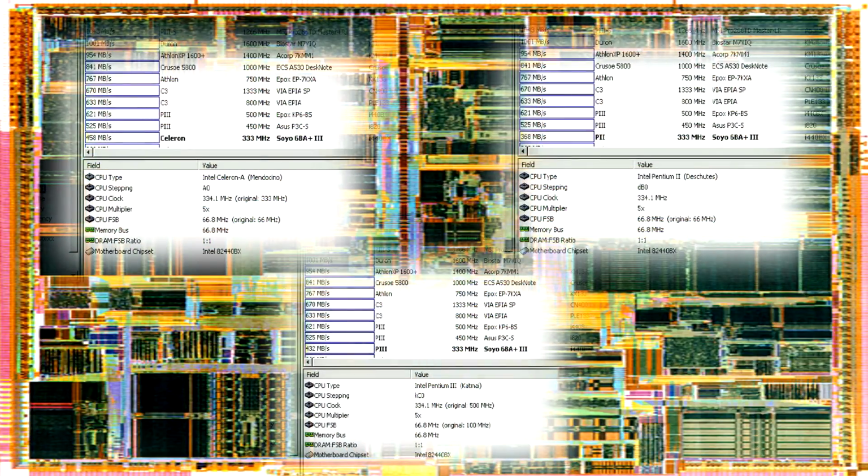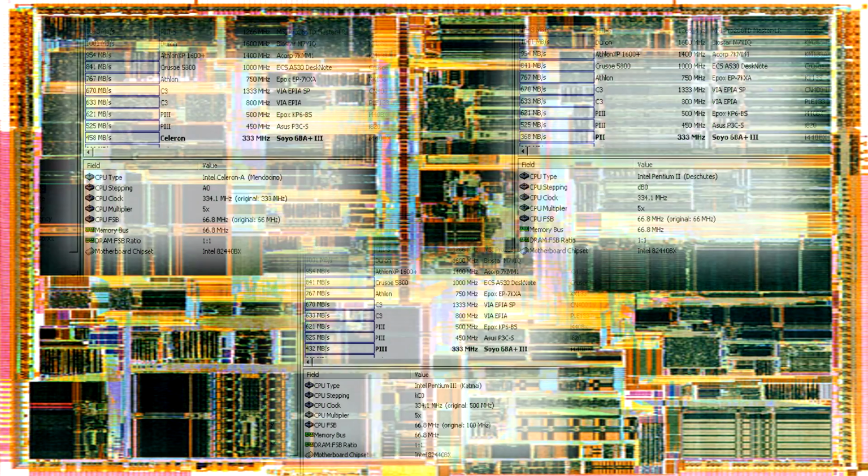So first off, let's take a look at the processors at 333 megahertz here. In Everest Unlimited here, which I was surprised ran on Windows 98 actually, I had never tested this program on Windows 98. And surprisingly enough, you can see that the memory test on the Pentium 2 is actually slower than the Celeron. Probably having something to do with the faster level 2 cache of the Celeron processor, the full speed on-die L2 cache of the Celeron.